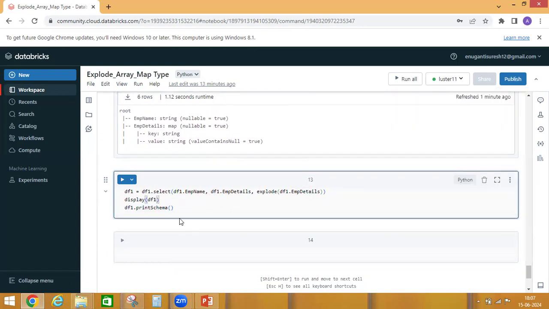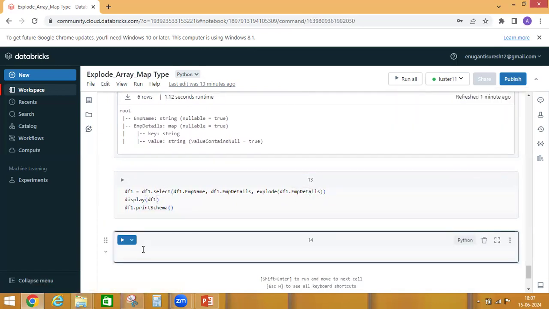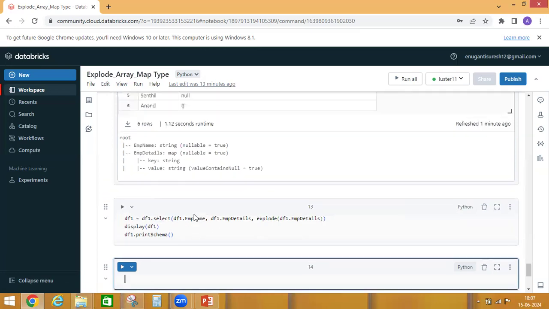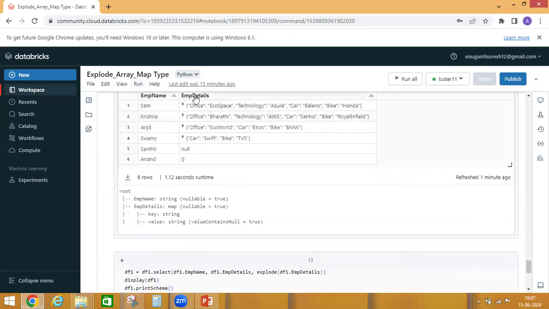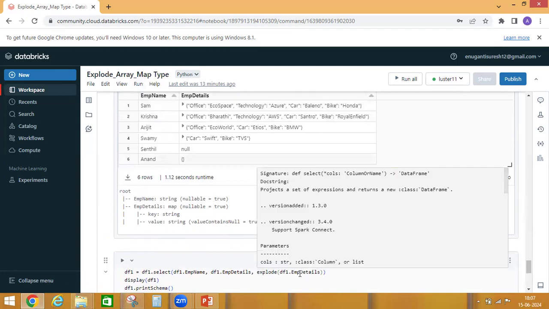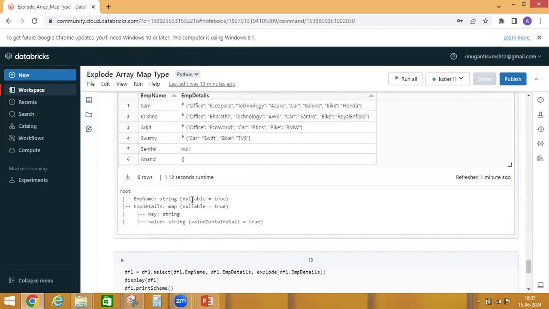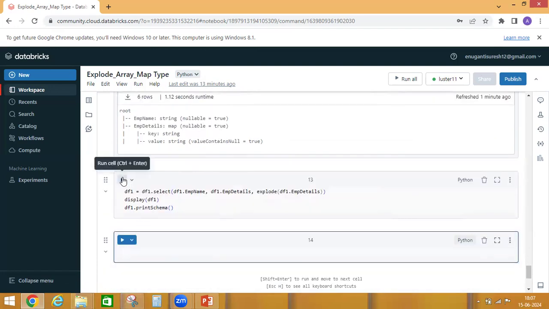I'm using the select function here, and you can try withColumn also. I gave select and I select two columns, employee name and employee details, and I'm applying the explode function on employee details. Now we'll see the difference.